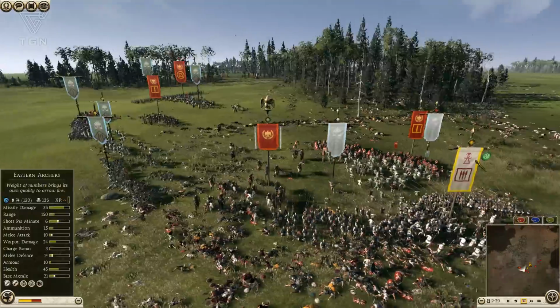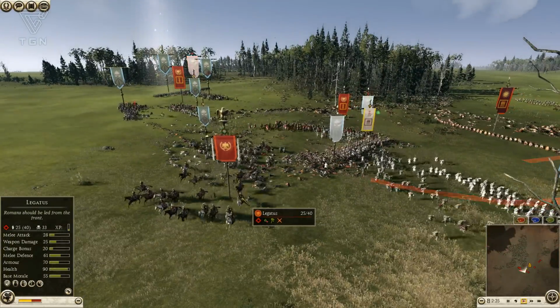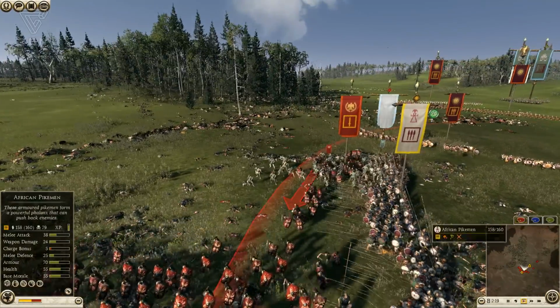The Roman general then tries to come through, and he's going to get behind us. But just a legatus unit with only 25 men left, so it's not terribly concerning. And this gives me a chance to catch the Romans on my pikes.